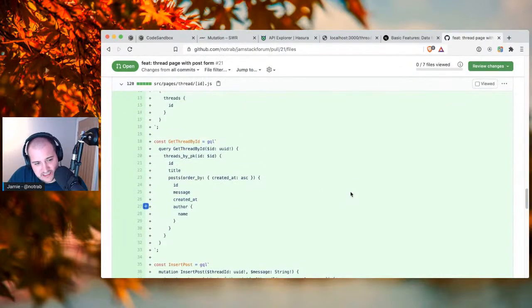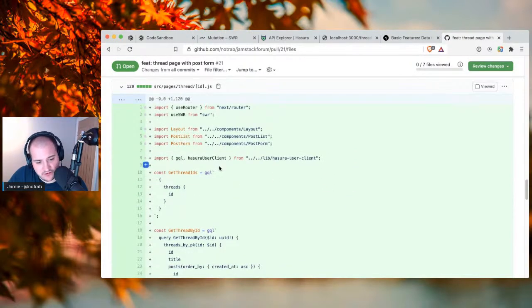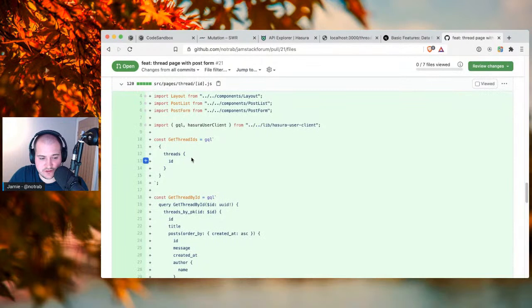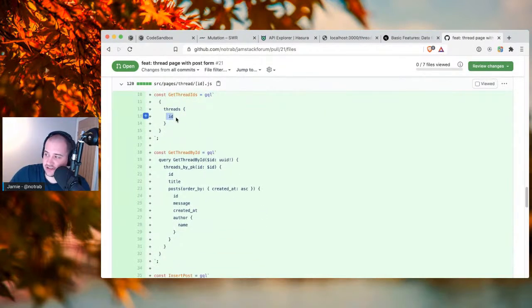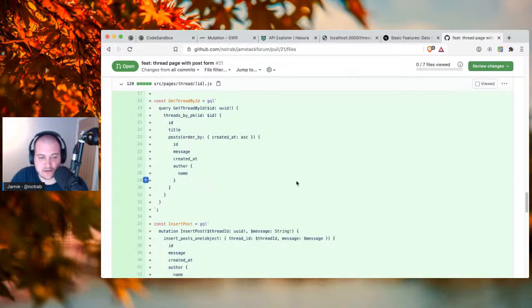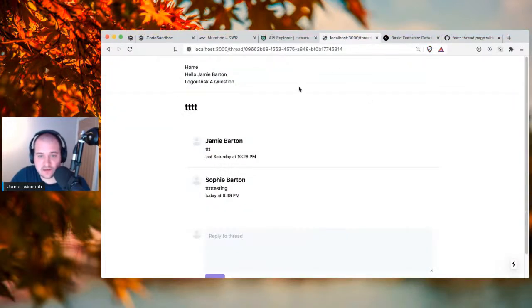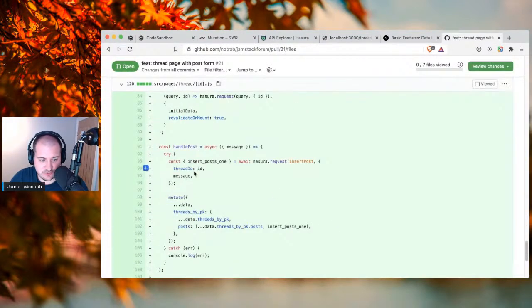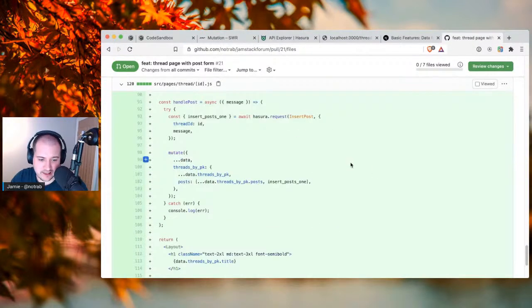Yep, thread ID. Get thread IDs is fine. We just need the ID. We'll probably change this to a slug at some point because it's a bit nicer than looking at a UUID in the browser for each thread. But yeah, it's pretty good. Hopefully this is clear enough to follow along. This stuff was a bit weird.